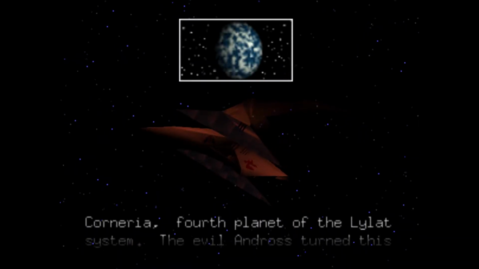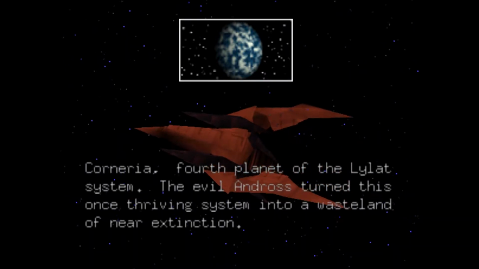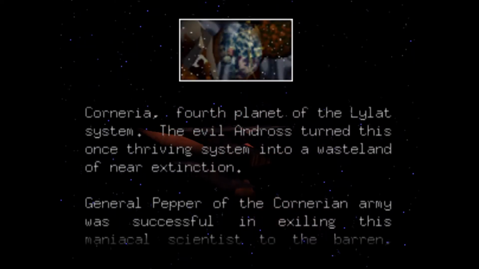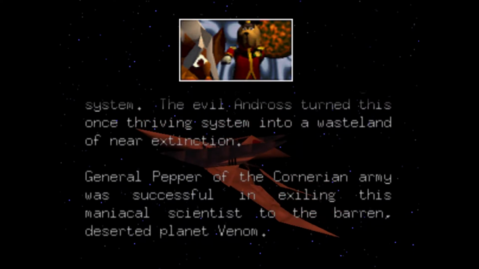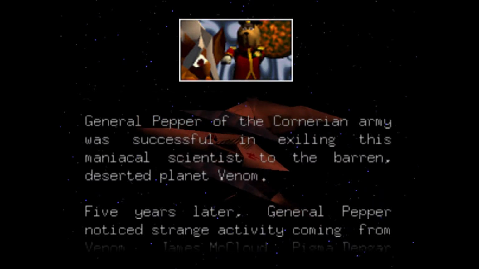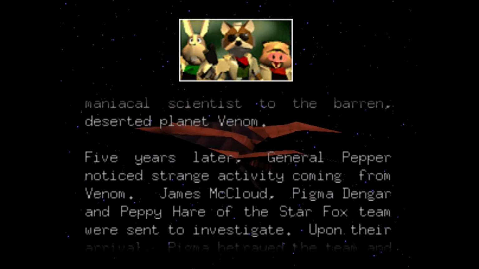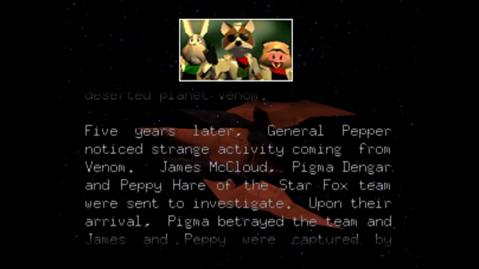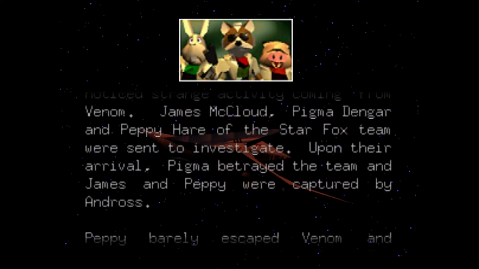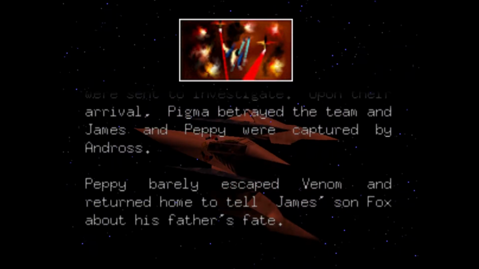Corneria, fourth planet of the Lylat system. The evil Andross turned this once thriving system into a wasteland of near extinction. General Pepper of the Cornerian army was successful in exiling this maniacal scientist to the barren, deserted planet Venom. 5 years later, General Pepper noticed strange activity coming from Venom. James McCloud, Pigma Dangar, and Peppy Hare of the Star Fox team were sent to investigate. Upon their arrival, Pigma betrayed the team, and James and Peppy were captured by Andross.